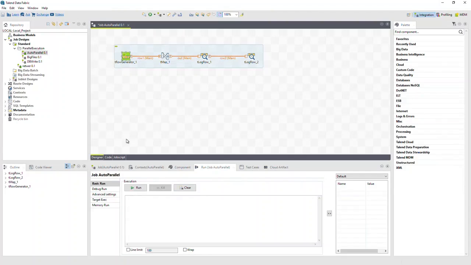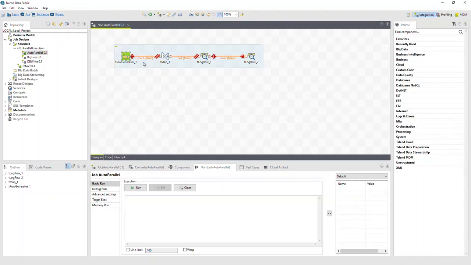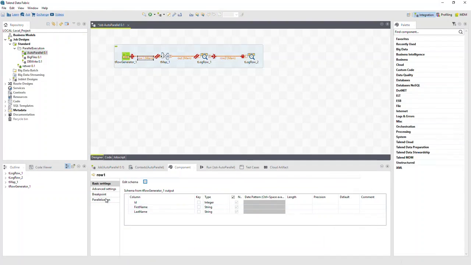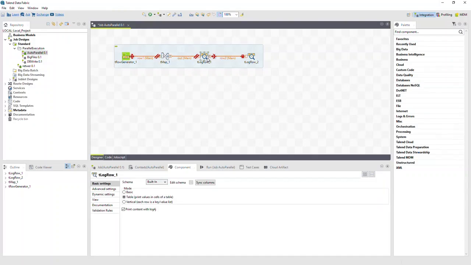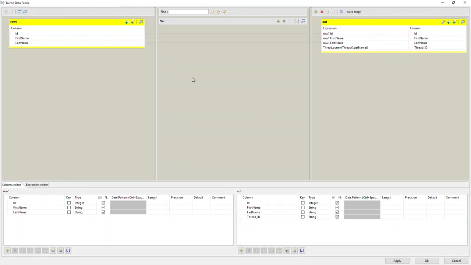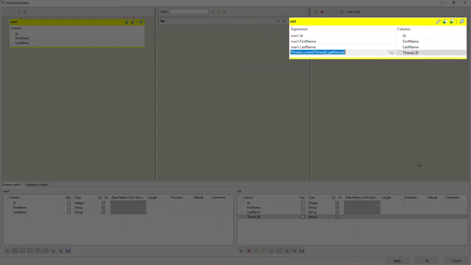Instead of using dedicated components to run subjobs in parallel, you can automatically parallelize your jobs by right-clicking the first component and selecting the option to set parallelization. Studio inserts several icons to depict the action taken on the data being processed. Initially, the rows of data are split equally into the number of threads defined on the parallelization tab of the main row, which is 5. Data from the different threads are collected before being processed by the tMap and tLogRow components. The tMap component is configured so that every row of data is appended with the thread ID of the thread that processed it. This ensures that we can identify which thread processed the individual rows of data.